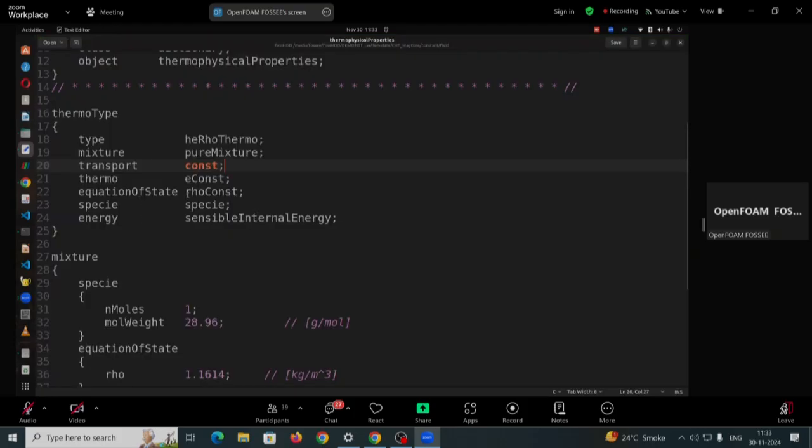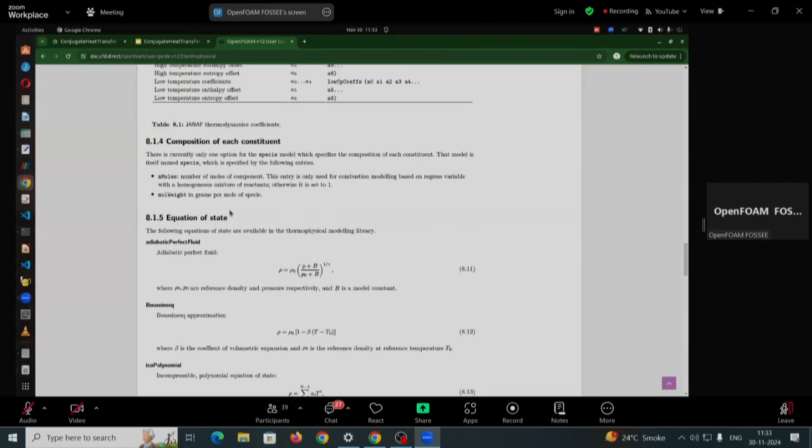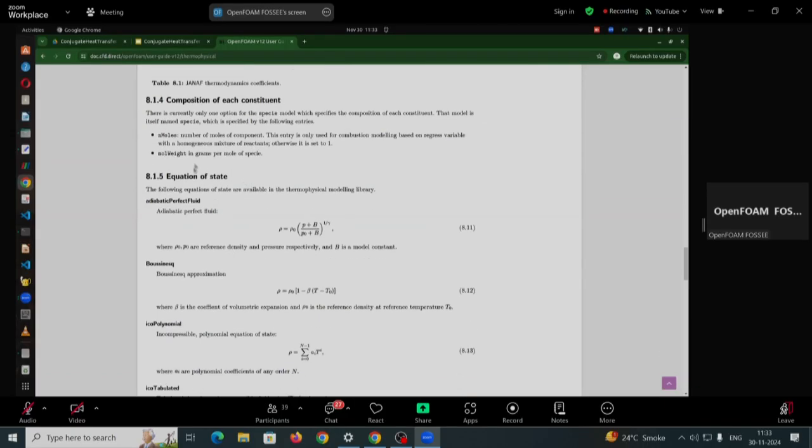So we are saying that my density is constant because here I am not accounting for the effects of buoyancy. If I have to account for the effect of buoyancy, I cannot give a constant density. If I have already imposed constant density, then how will the density vary, right? So equation of state can either be ideal gas, perfect gas. So here are the various equations of state that are available.